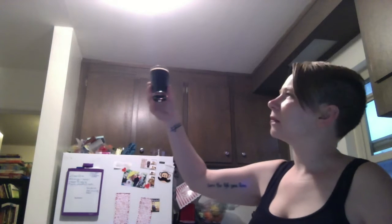Appearance-wise, it is definitely dark, and now that you can see from pretty much the same angle, it is opaque, no light is coming through that. It poured with a good head that has dissipated, but it was super dark brown, and that's what we want to see in this particular style. So beautiful on those counts. I can't tell if it's clear or not, or how heavily carbonated it is. It looks like it's just a nice mild carbonation.